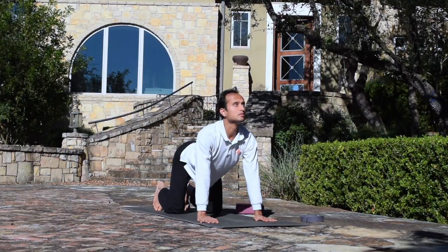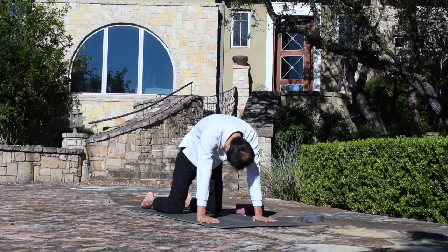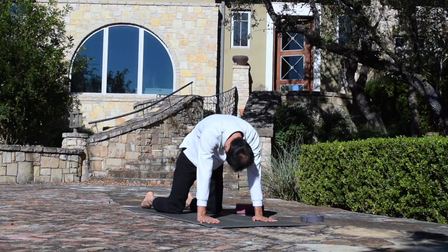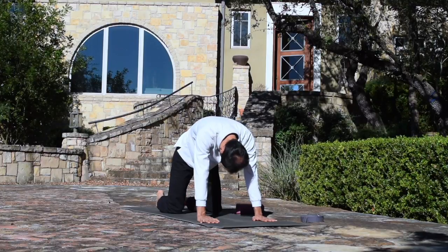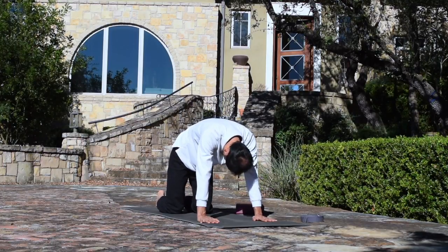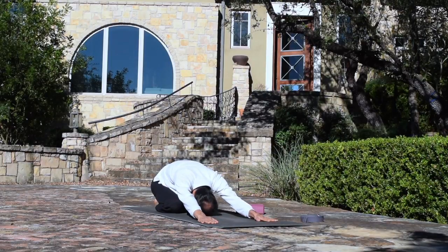Inhale, chest and tailbone up, drop your abdomen. Exhale, round your back, tuck the chin in, protract your shoulder blades. Bring the big toes together. Knees can be together or apart and give yourself a nice stretch in Balasana.